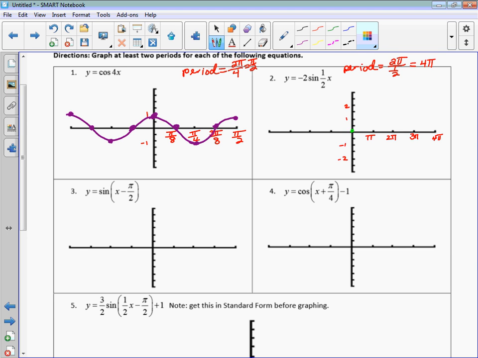The sine is usually 0 and 1, then 0, then we're back to -1 and 0, right? That would just be the pattern for regular sine. This negative and the 2, the negative flips it, the 2 stretches it. You can do that all at once. All you're doing is taking your y values times -2.